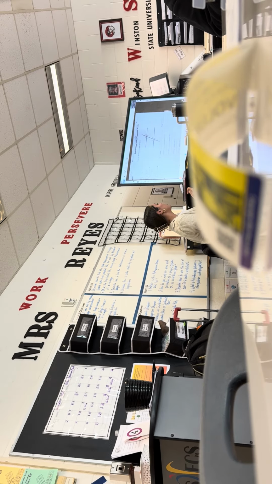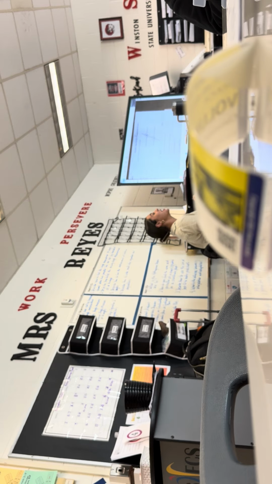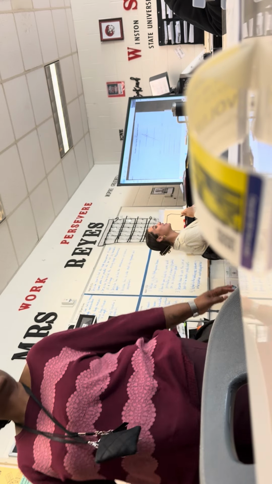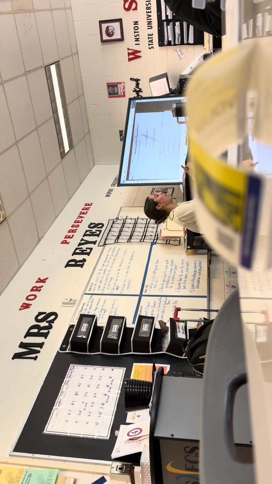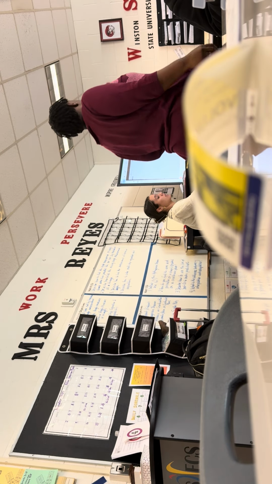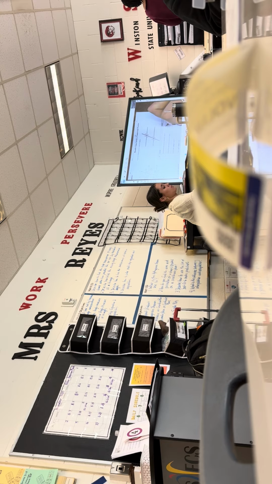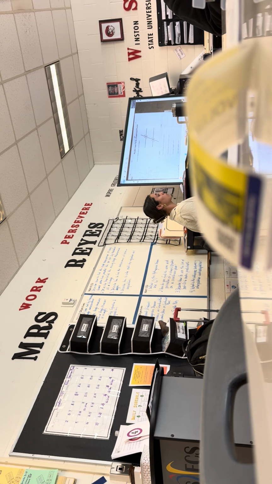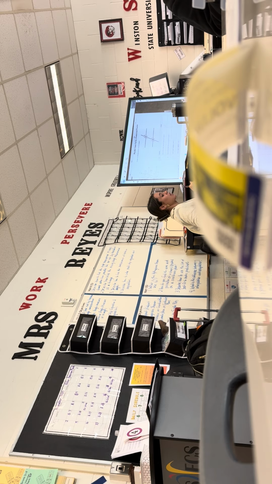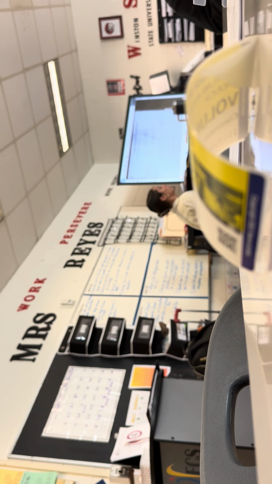Okay, so for number one, it says, name all the angles that are congruent to angle A. So what would be one angle that is congruent to angle A? I have candy for people that get it right. H, okay, why would H be one of the angles that is congruent to A? What's the relationship? Right, good. So what would be another angle?